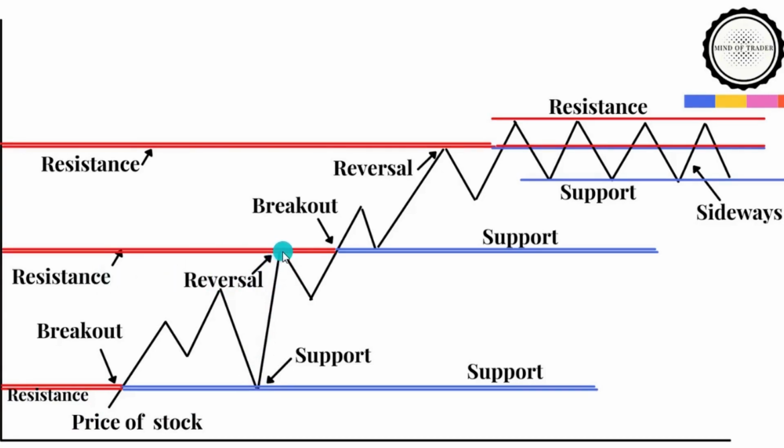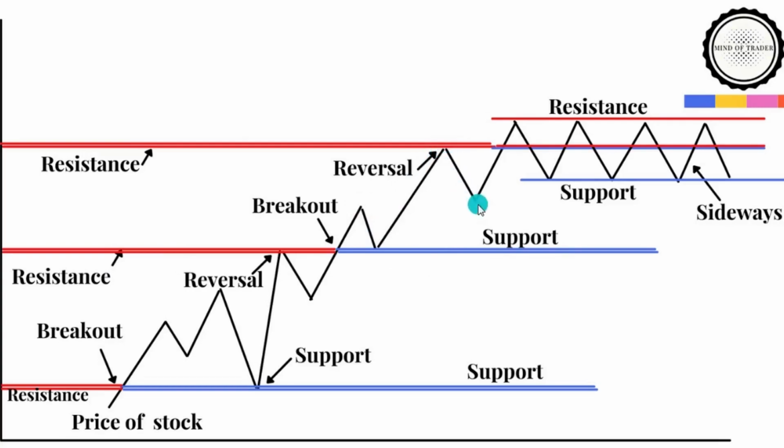Here there were more sellers in the market. So the price of the stock is not able to give a clear breakout, and it came down and gave a retracement. But in this situation, it tried and was successfully able to give a breakout. Now in this situation, there were more buyers in the market, so it was successfully able to give a breakout. Then it took support again. I have already told you, in this situation the resistance has become support, and again it went up.